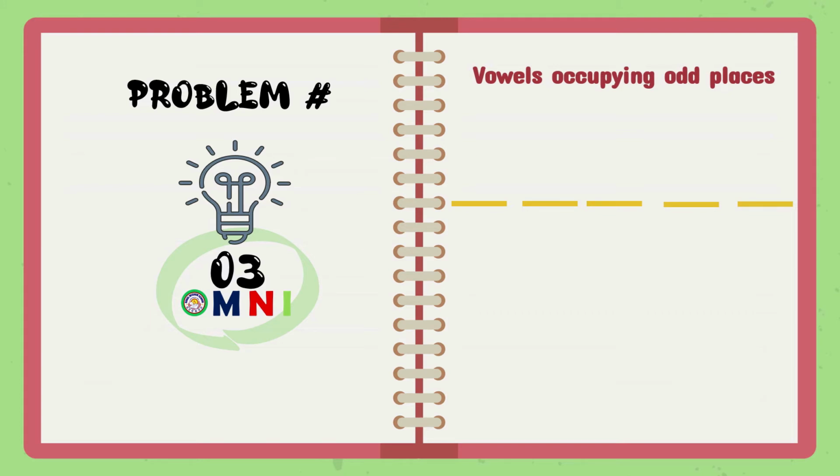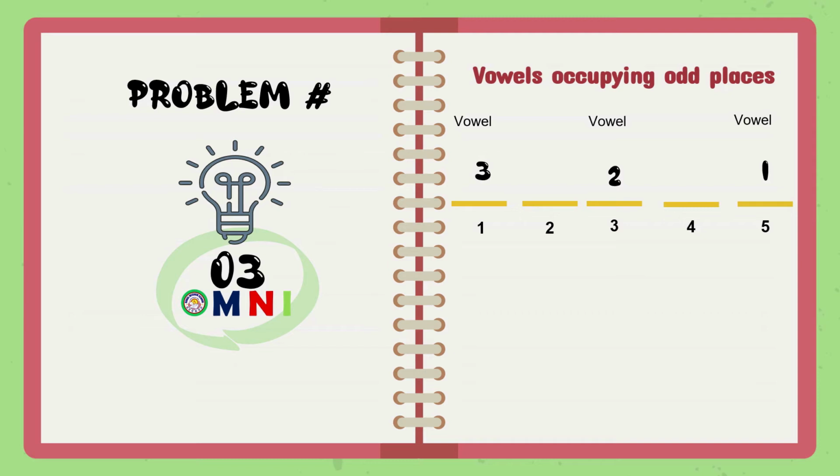We know that the vowels will occupy the odd places. In the first place, there are still 3 choices. It could be O, E, and A. In the third place, we now have 2 choices, since one vowel occupies already the first place, and the fifth place has now 1 remaining vowel, since the other 2 occupies already the first and the third place.